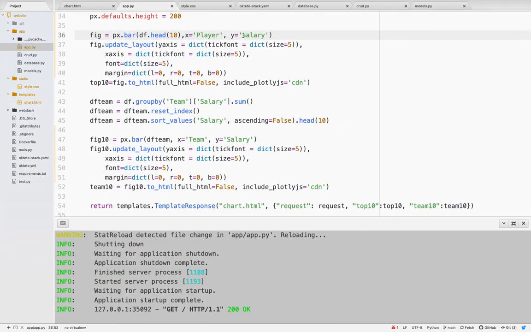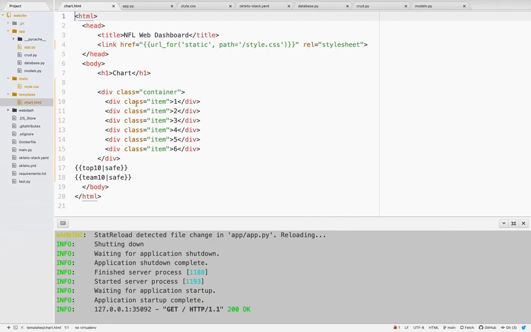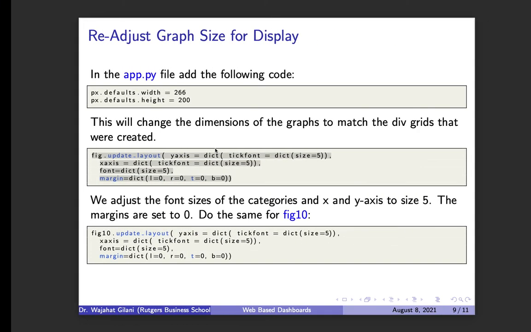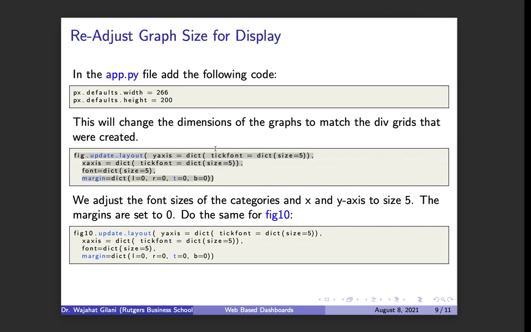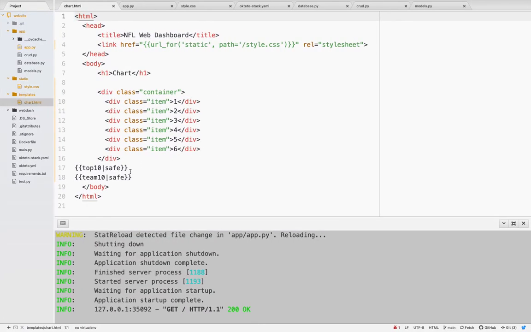All right, and now, by default, whenever you have HTML elements, they just come down vertically. This is why we set all this up, so that we can actually start putting these graphs in these boxes. So I'm going to come to my HTML page, and first delete these ones, and I'm going to put my graphs in their spots.